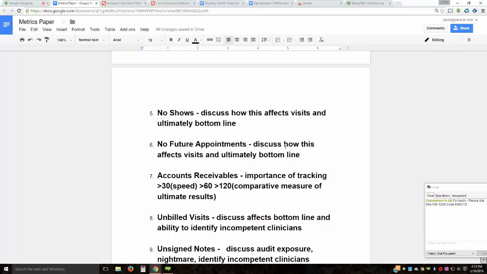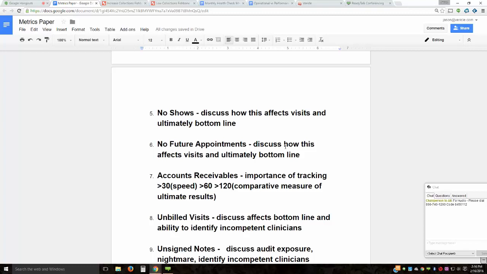And if you have a downward trend, then you have to make a decision as a practice owner: what am I going to do to reverse that? Somebody's not showing up, there was either a real conflict that existed or they didn't find the value in the service that you provide. The assumption that has to be made by any reasonable practice owner is that, in the absence of any other real tragedy that is keeping somebody from getting there, there's a value question. This value question can't be ignored, and we have to make sure that they're reminded of it, and we have tools to help do that. But how are you going to do this? We'll go over that in just one moment.